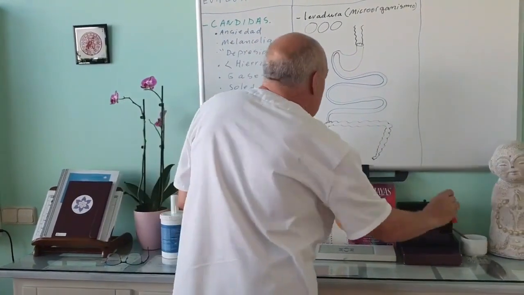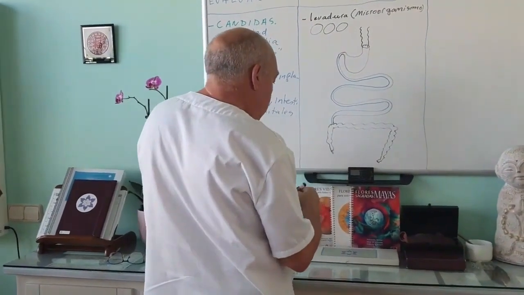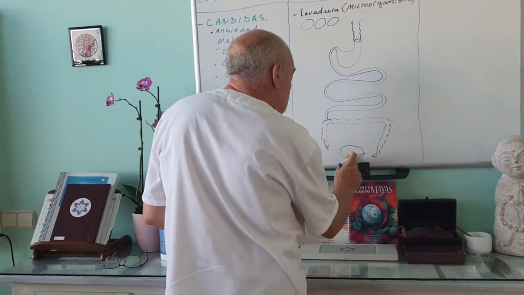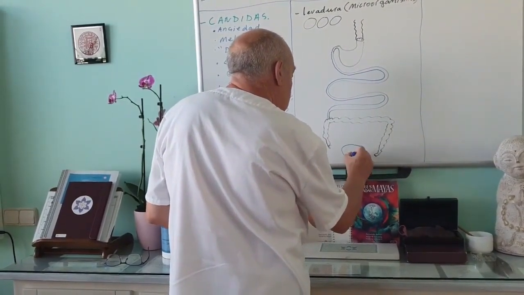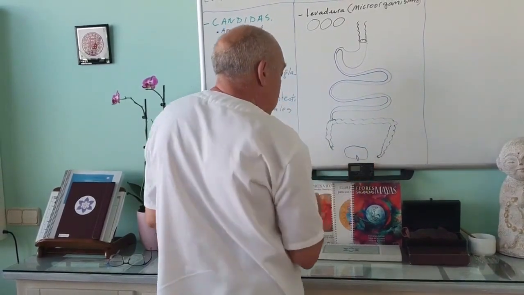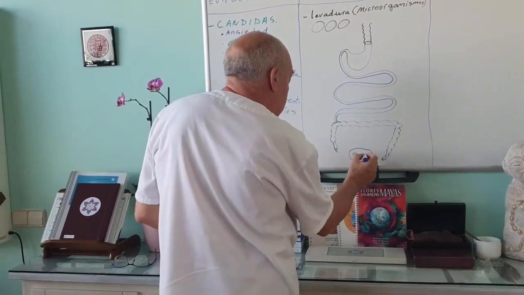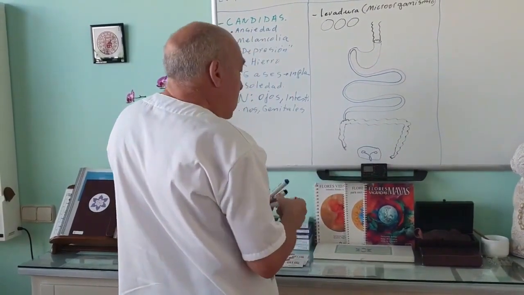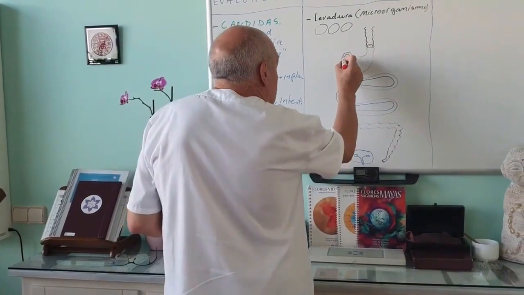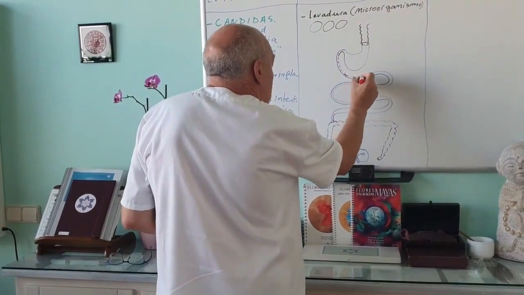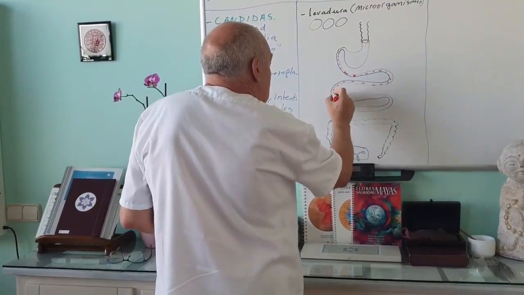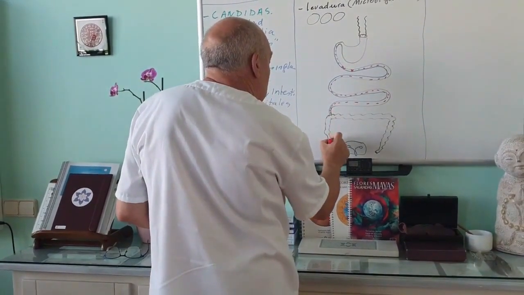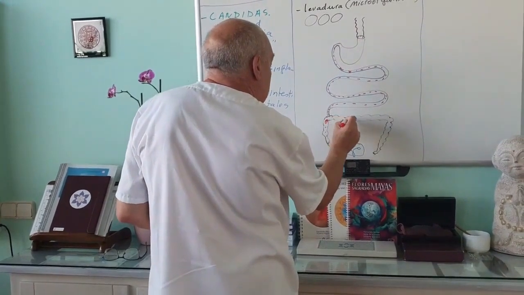And I also draw that there is an infection in the genital area like this. If it is a woman, I draw that she has it in the genital area, probably in the ovaries, in the tubes, and in the uterus. And I tell her that the candida is distributed throughout all the intestines. Although in plates, they are not a single yeast, but they are in plates. They appear around there.